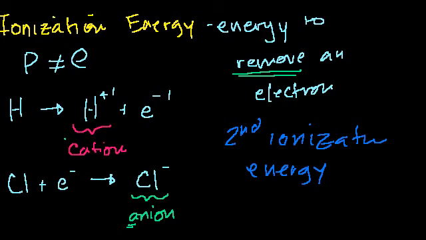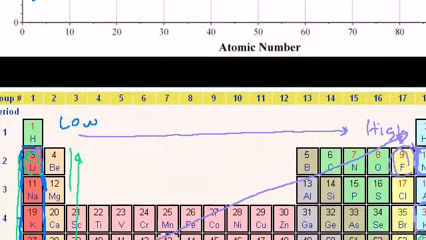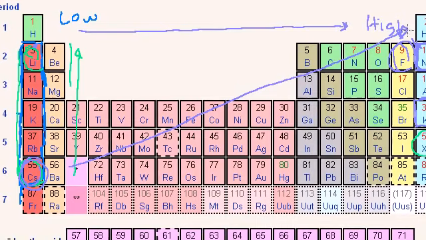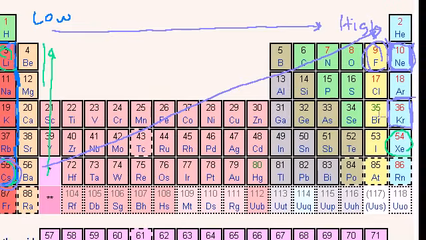The reason this is interesting is sometimes they'll ask what elements have a very high second ionization energy. And your temptation would be, okay, high ionization energy probably also means high second ionization energy. And that might be true. For example, neon has a very high ionization energy. It really wants to keep that 10th electron because it fills out the second shell. And even if you were able to remove that electron, when its configuration now looks a lot like fluorine, that's still very difficult. So its second ionization energy is still very high.